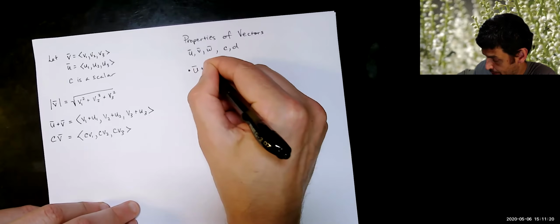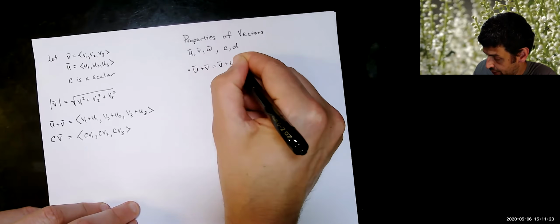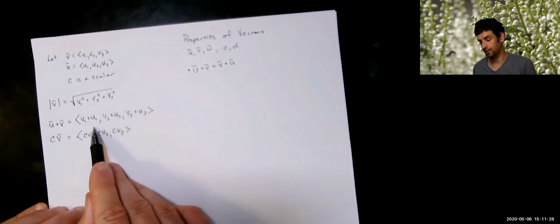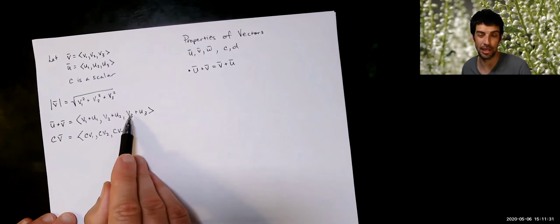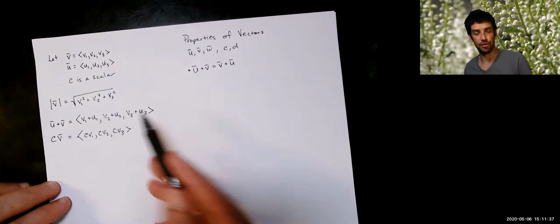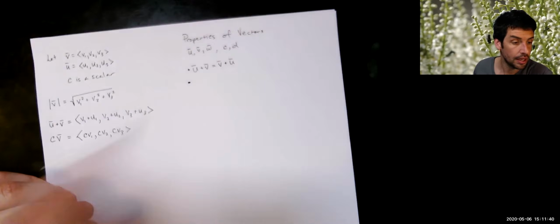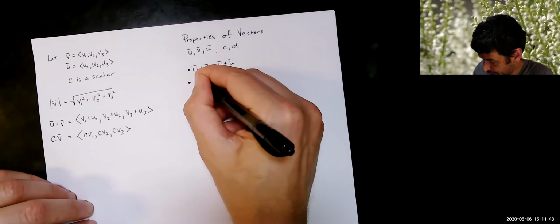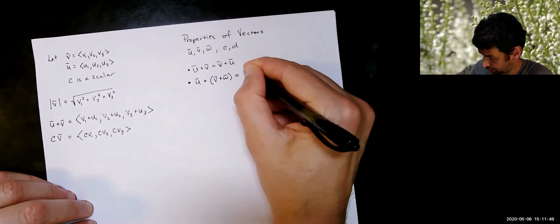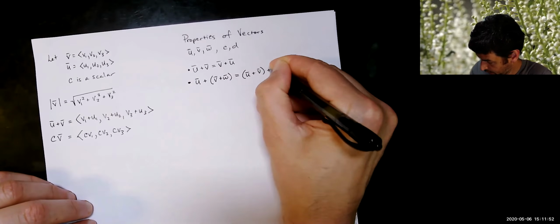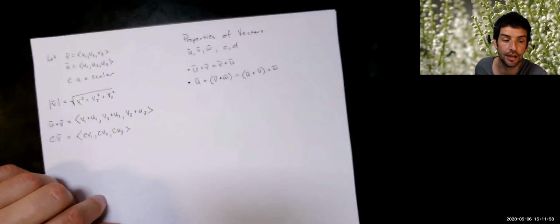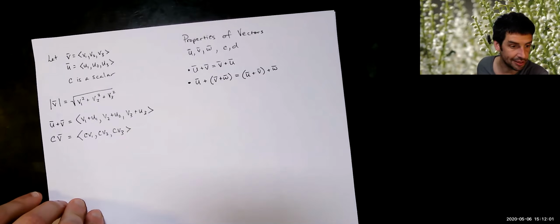For instance, one of our properties is that vector addition commutes. We can switch the order. It's pretty simple to see when we talk about this in terms of component addition. We showed it geometrically last time, but with components, it's very easy to see because we already know addition of numbers commutes. So all you're doing is switching the order of these, but the numbers remain the same. We also have that vector addition is associative. We can decide to do different ones first or second, or group them differently, and everything will be fine. Again, you can check this pretty easily with components.